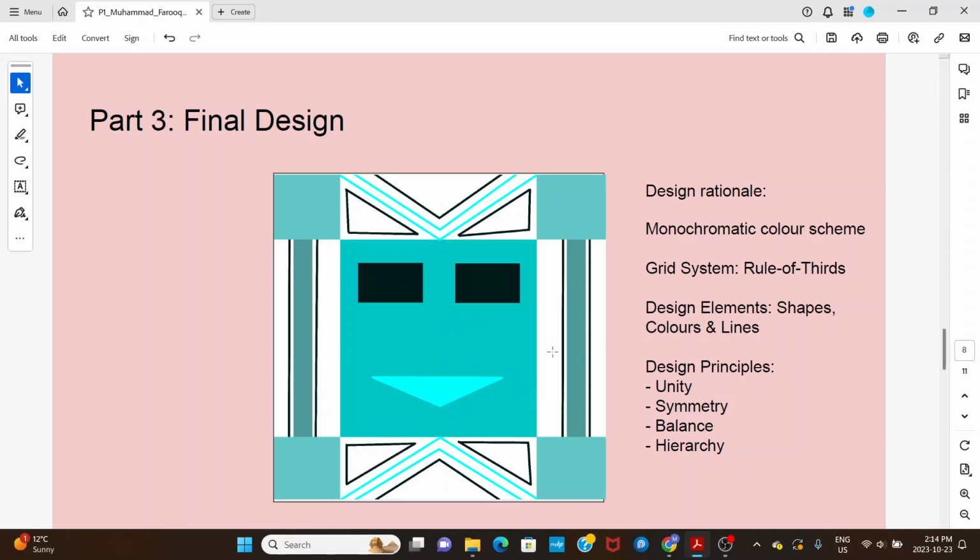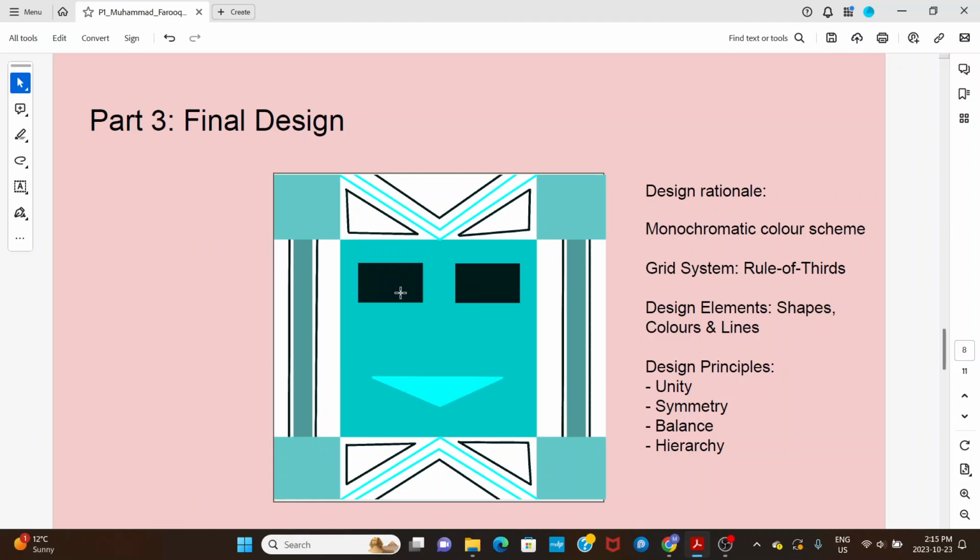The design principles I use are unity. Each shape/line serves a purpose and is united to create the overall design. I also use the design principle of hierarchy. The eyes in the upper middle dominate the design and are the first thing a viewer will notice. I managed to make it dominant by adjusting the value of the color once again to 20%, making it darker and more prominent. This dark against a lighter blue becomes quite prominent.